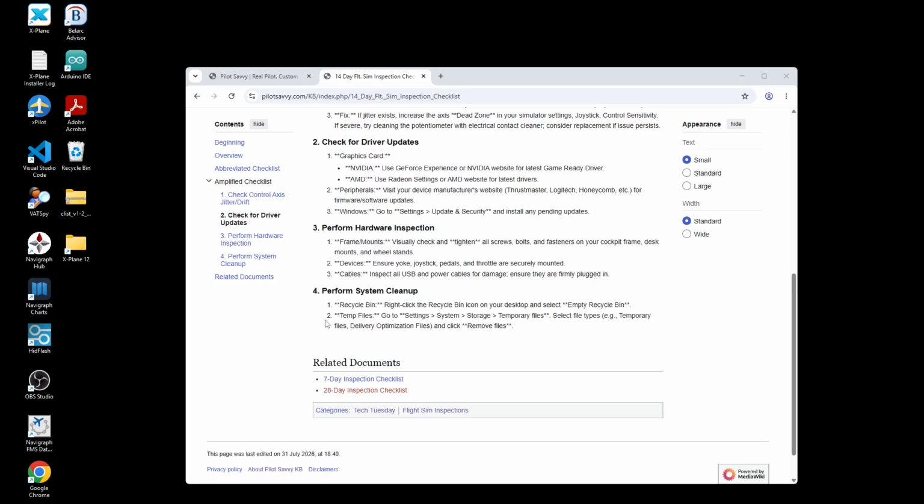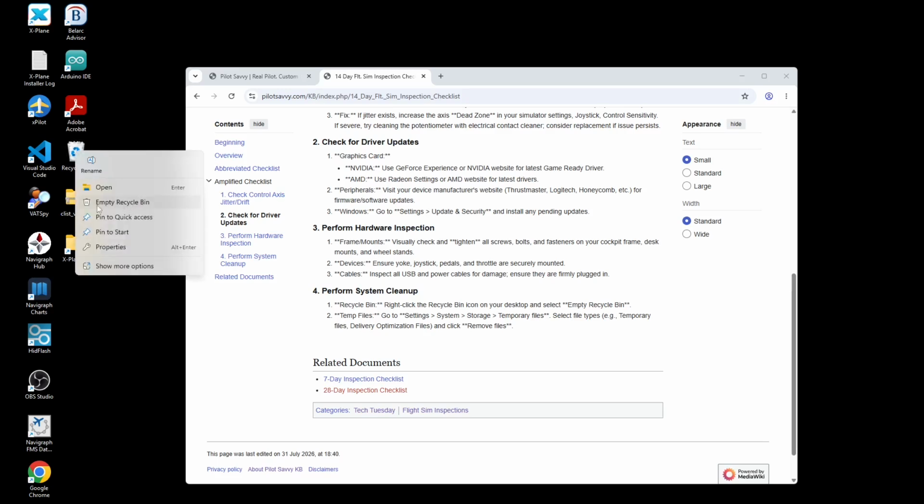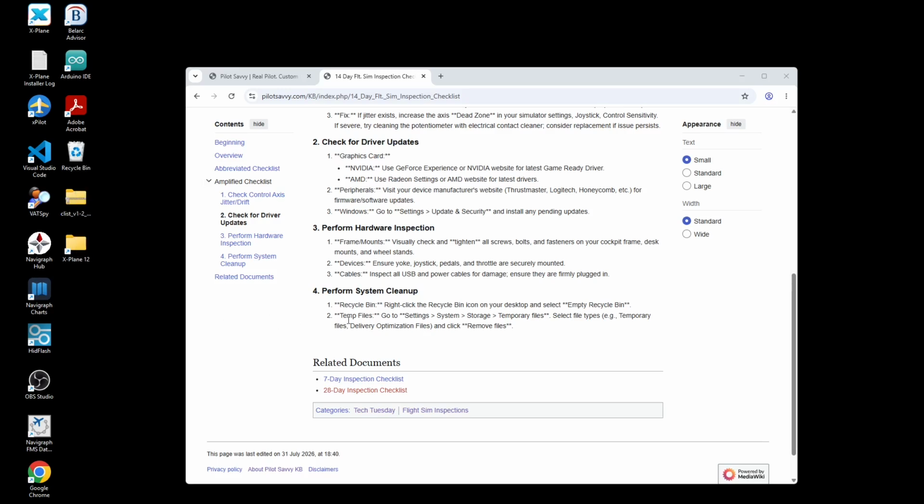So going back to the temp space, I don't mess with my temp files. I have seen people break computers by deleting what they think is their temp files and not knowing they need it. But if it ain't broke, don't fix it. But if it is broke and you want to fix it, you want to empty them, then it shows you here you have a recycle bin. Right click and select empty recycle bin, and just follow the prompts.